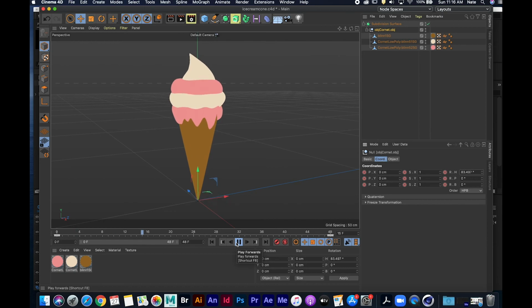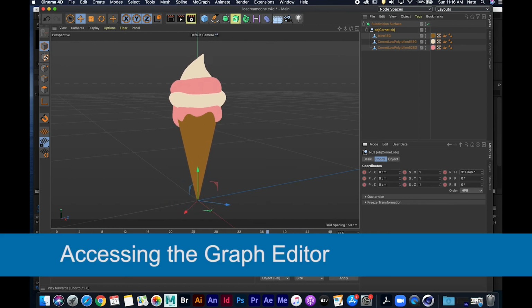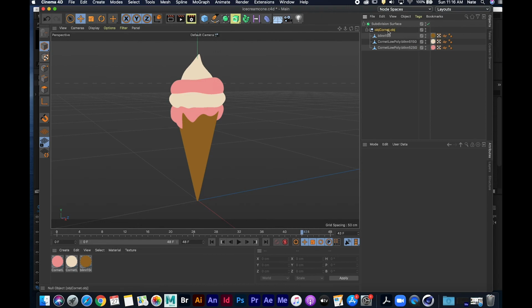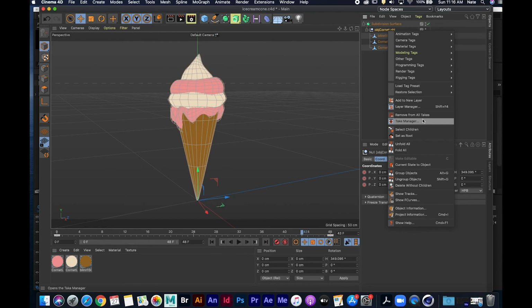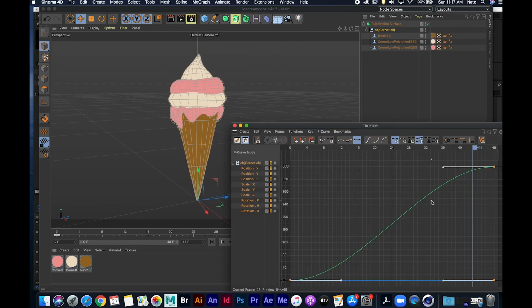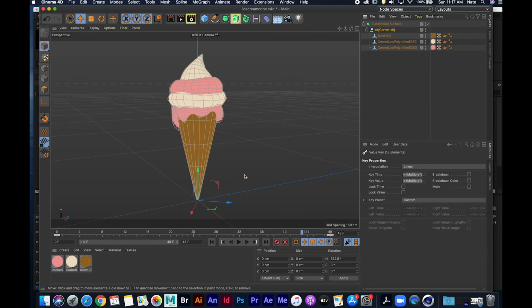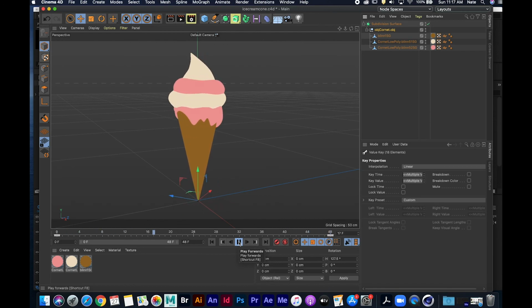But it's having this start and stop motion, which we do not want. So I'm going to pause this, and I'm going to go up to my object. I'm going to right click, and I'm going to come down to show F curves. This is the graph editor in Cinema4D, just like the graph editor in After Effects. I'm going to select these 2 points here. I'm going to come up here and make them linear. So this will make it a straight line. And now when we play, there we go.